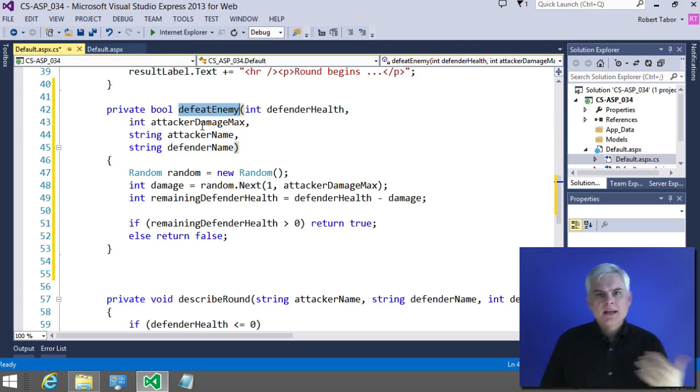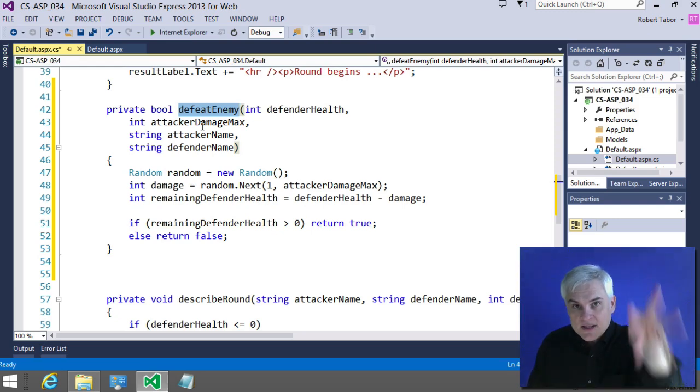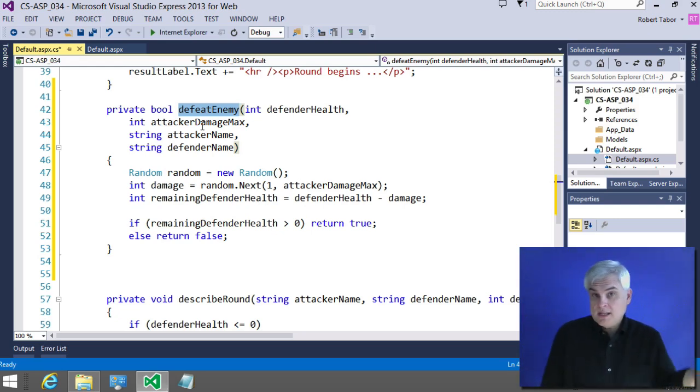The semantics of what I'm trying to accomplish in this method have changed. The name needs to change so that it reads like literature, like a story inside the code where I'm consuming this method. So, did we defeat the enemy?